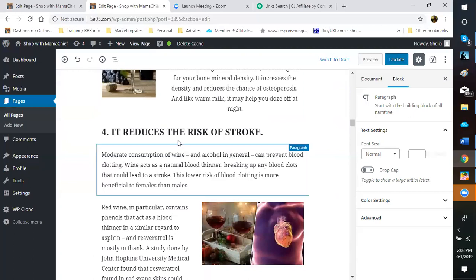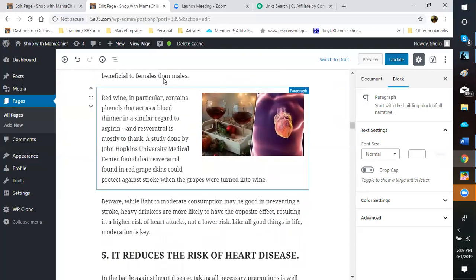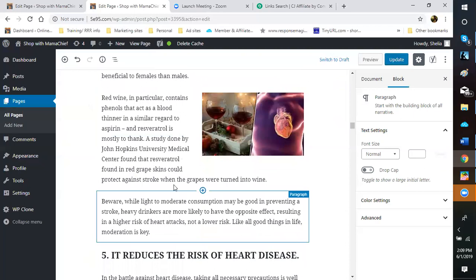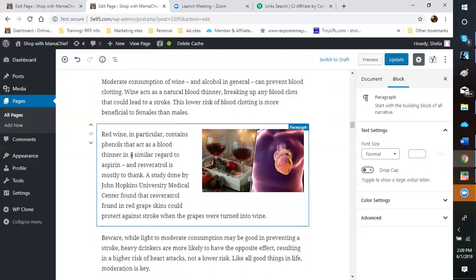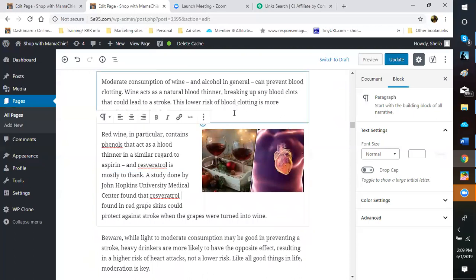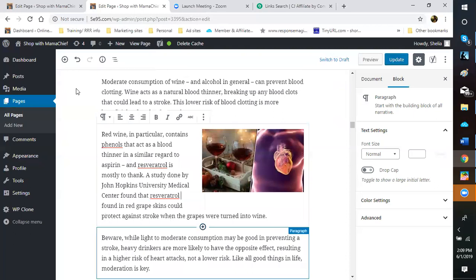Especially if it's in the original content, there's what I call a running paragraph. It's just a lot of words, over 300. In that instance, especially if you've already converted to blocks, put your cursor anywhere that you want to break up. You see this little plus sign up here? You can create a block wherever you put that cursor.